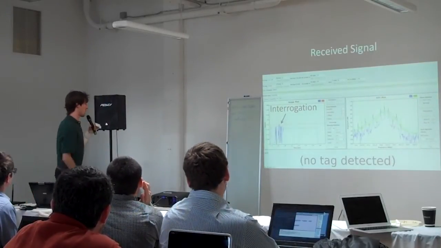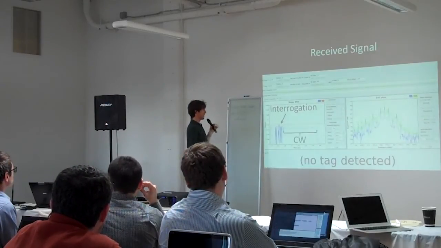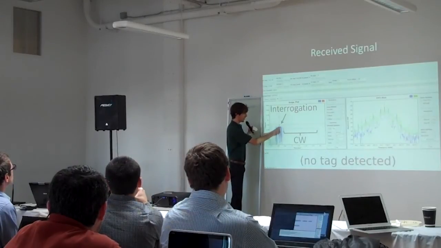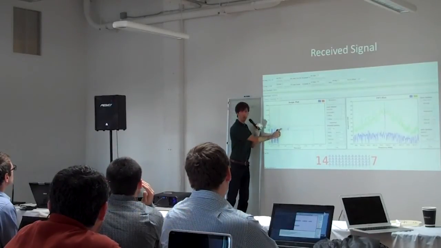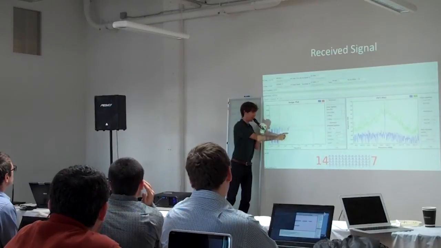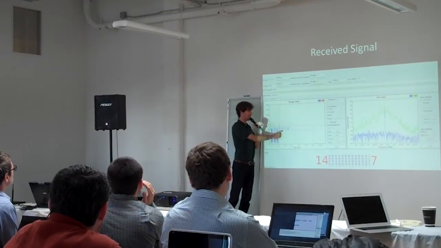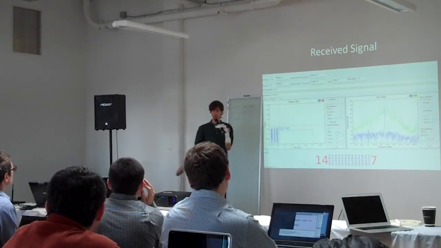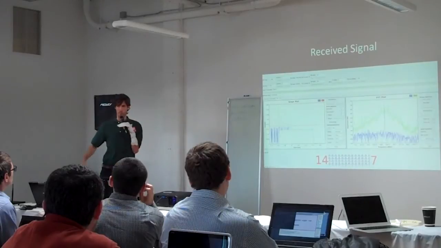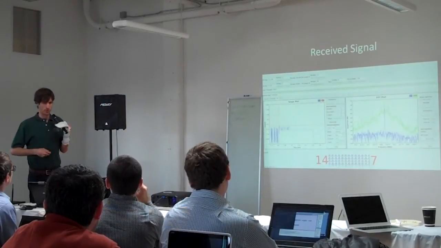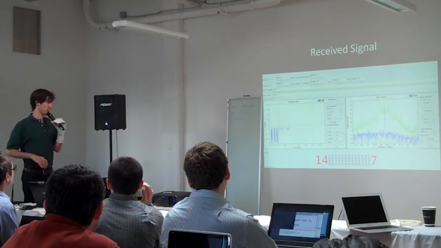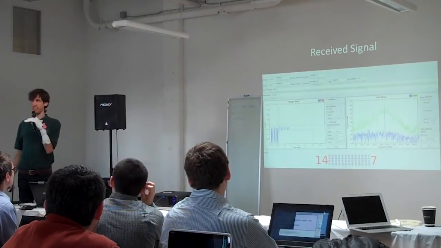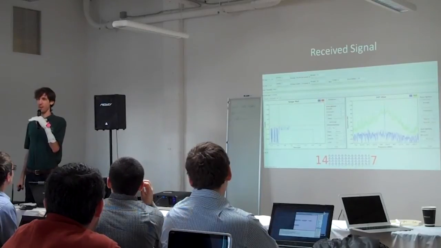But imagine it's flat, and this is the constant carrier that will be received and then backscatter modulated by the tag. So once the interrogation is sent out and you have the CW, you see here there's a difference. You have the interrogation, and suddenly you have this little bit of extra energy being modulated onto your constant carrier. This is the frequency shift keying applied by the tag. And there's my tag ID that's been decoded by the flow graph. That's a little WX static text box where you can set arbitrary colors and font sizes. And I blacked out my ID so that you can't masquerade as me.